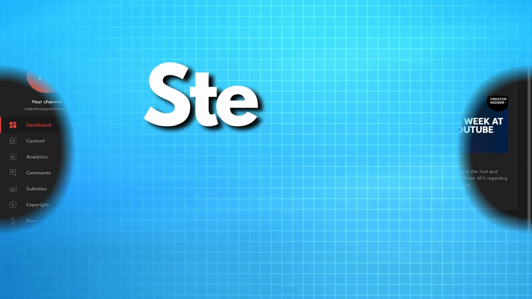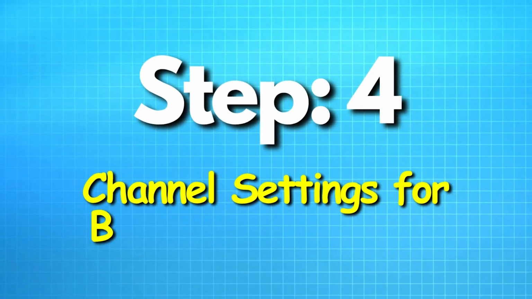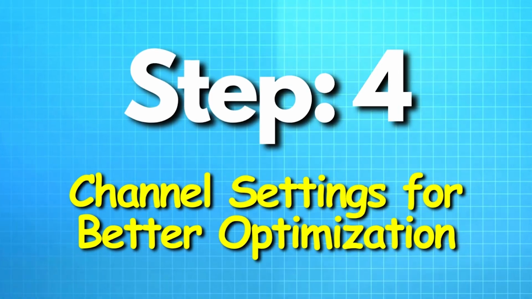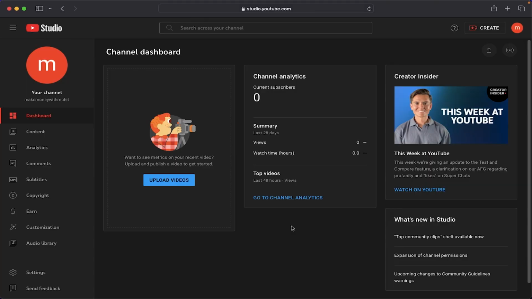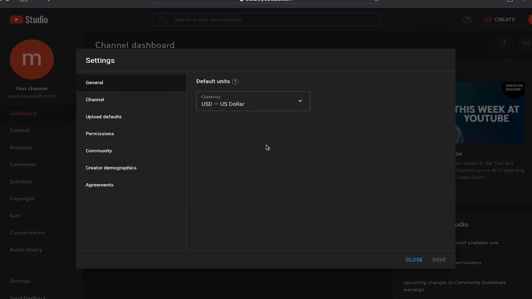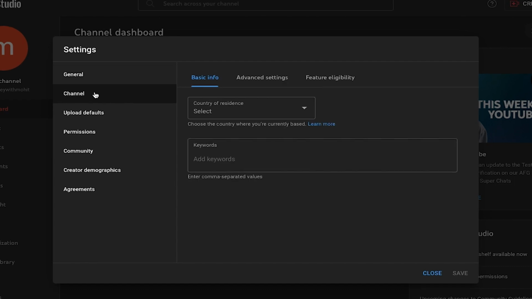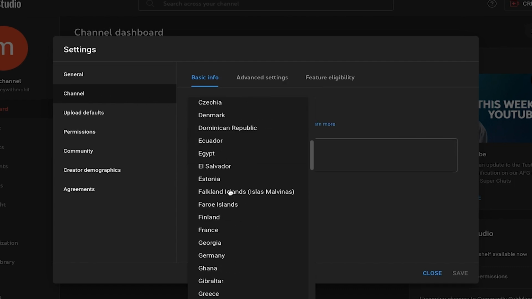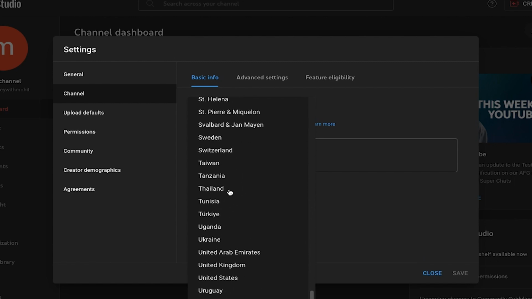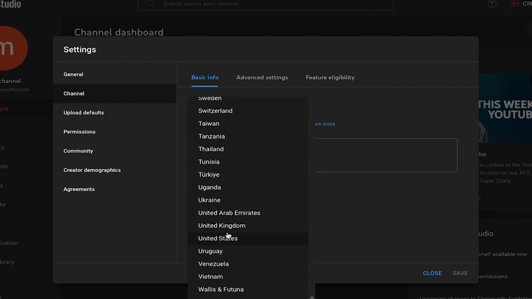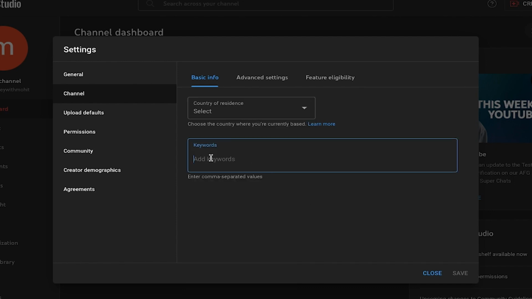With that said, we can now move to our next step. And our next step is to optimize our channel for better visibility. So here we are on our channel dashboard. And to optimize our channel settings, we have to go to our channel settings again and select the channel option. Here, you will find a tab labeled Basic Info, and you have to fill in your country of residence in the first option. You can select your country of residence and try to add your genuine details because you may encounter errors or future problems when you apply for the YouTube Partner Program to make money from YouTube ads. So be genuine in all the steps.